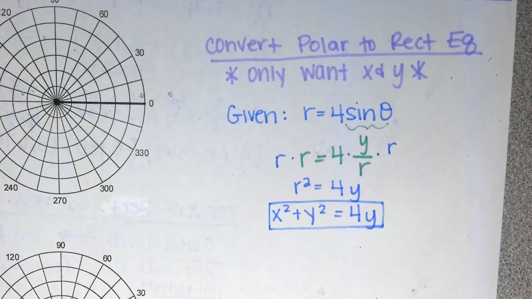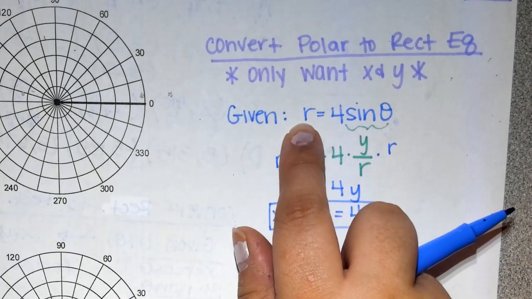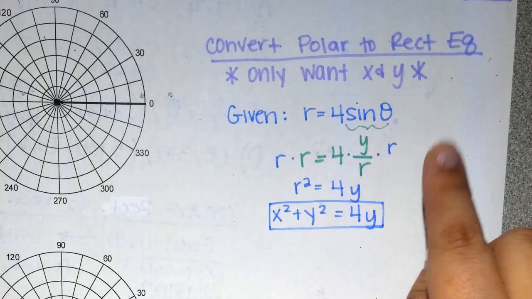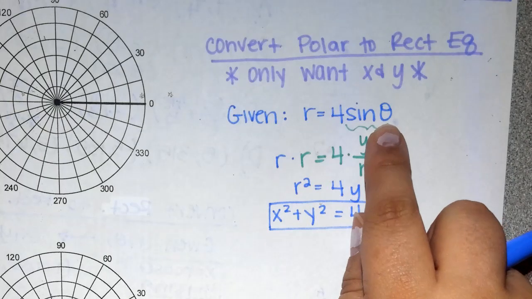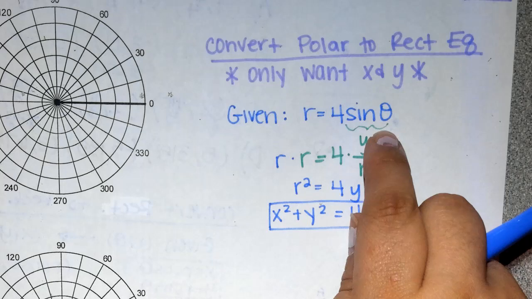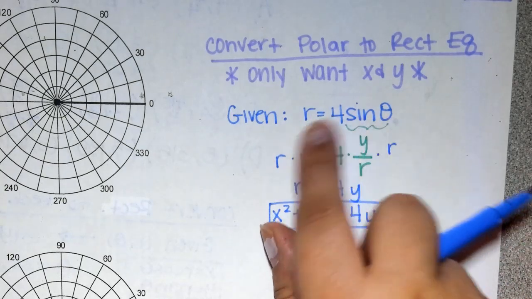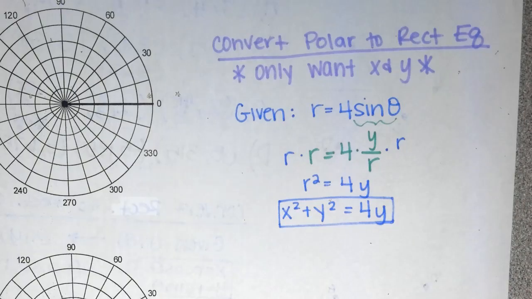Okay? Last period, somebody had told me, well, Miss Olivares, could I have changed that to the square root of x squared plus y squared? And then could I change theta to the inverse tangent of y over x? You could, but then you would have the sine of the inverse tan. Do you want to do that? No. So if you have a trig function, just change it to x, y, r. All right, that's one way.